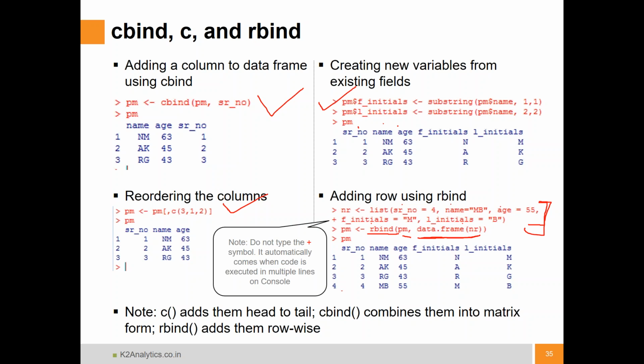These are the same set of columns. The only thing is there are 3 rows here and the 4th row is here. I want the 4th row coming here. All the information of that 4th row should come below this. And to do that, you require a function which is called rbind, that is row bind. So that is what I'm doing here.